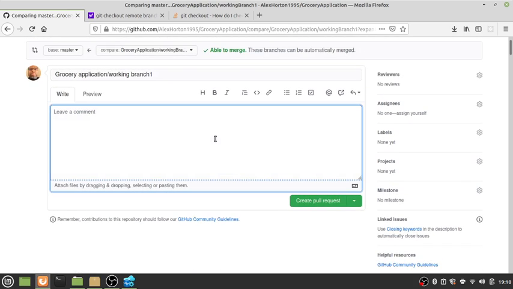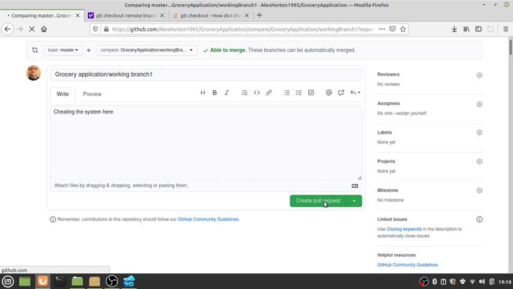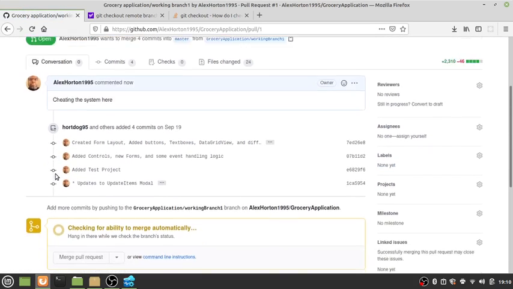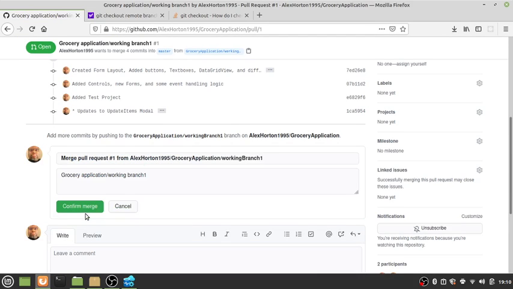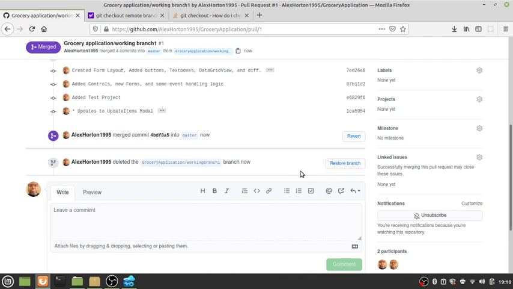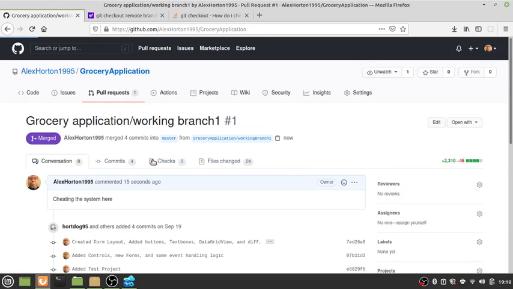But since I'm going to cheat the system here, and I'm being a little lazy, I'm going to go ahead and merge it, confirm it, delete that branch, go back over here.